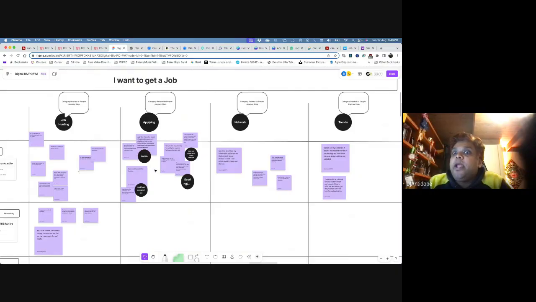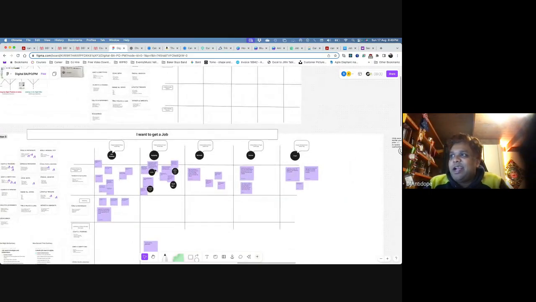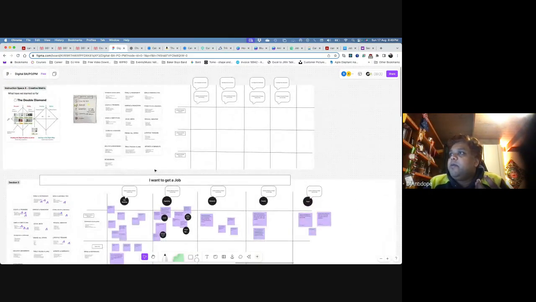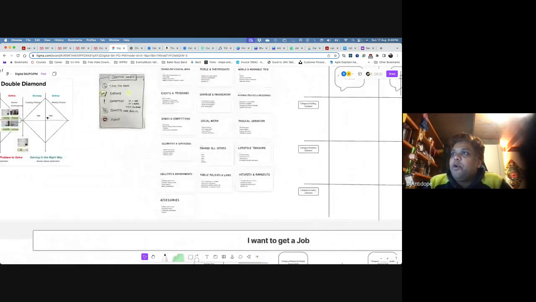Now, how do you play it back to business in a creative way? This is one of those creative ways you can do it. It is called concept posters. A concept poster is the concept based on your empathy, based on your abstraction laddering, based on your creative matrix. What do you want to deliver?